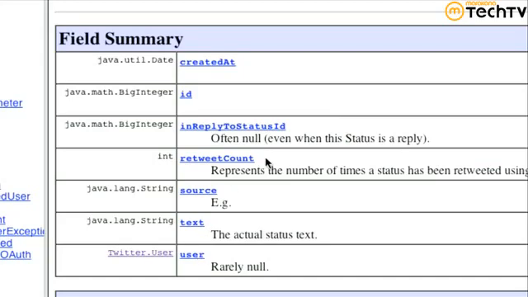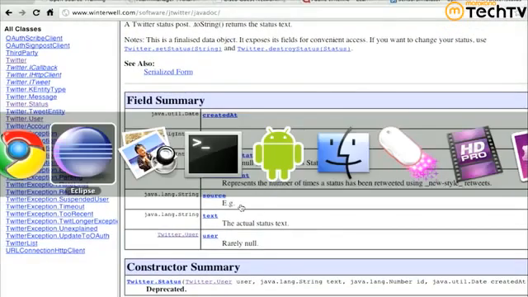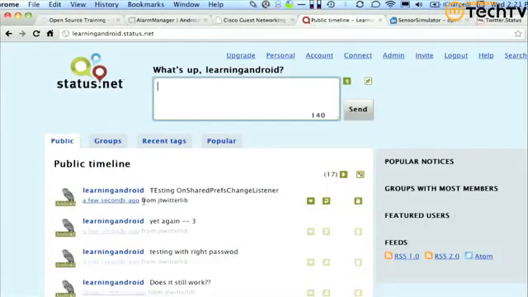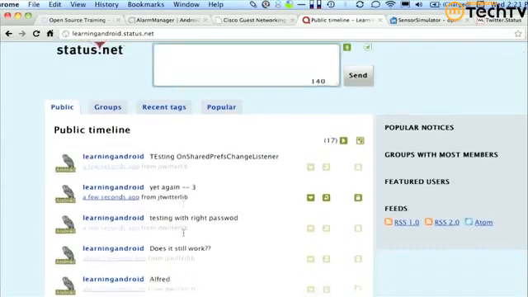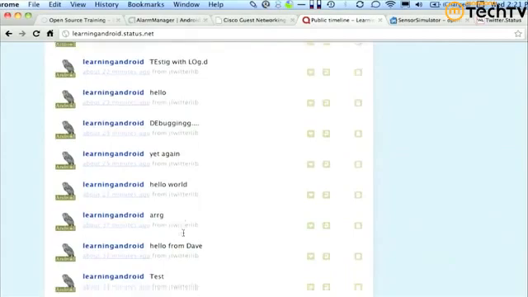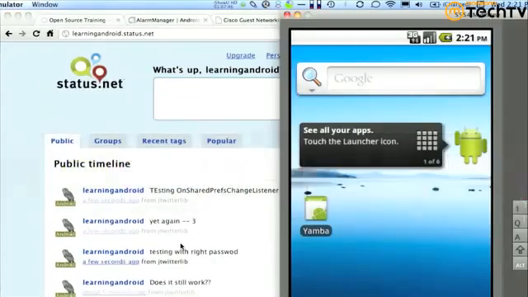I'm not going to care about retweets. You guys can do that as extra bonus. I don't really care about that. So source, for example, is whether it's posted via the web or via mobile. It's that little thing that you see here. Hold on. When you look at it here, see it says from JTwitterlib. They're all from JTwitterlib. Make sense? Yeah, that's what the source is.